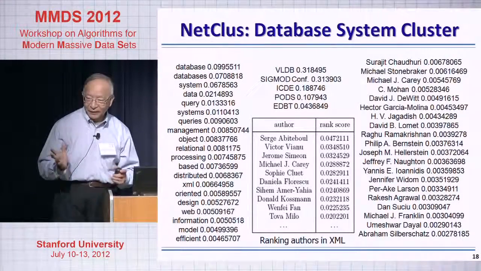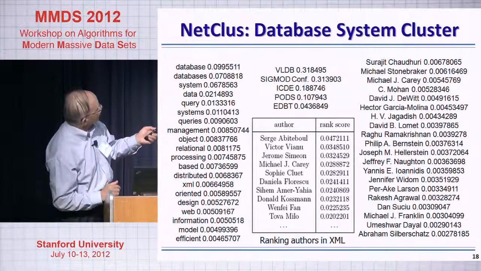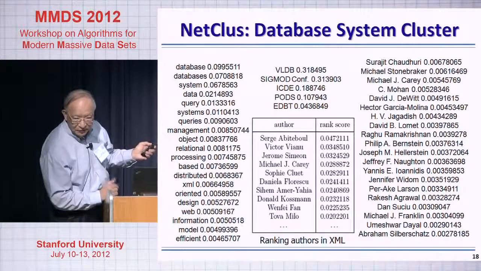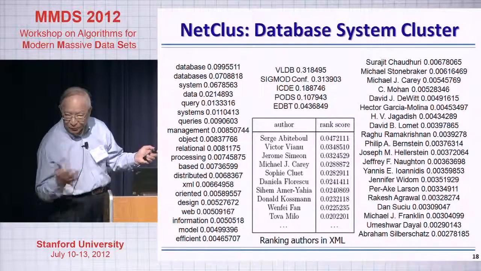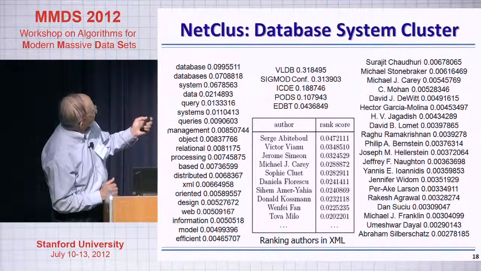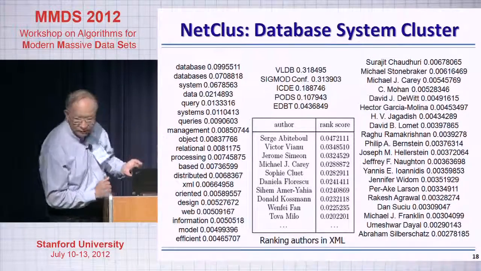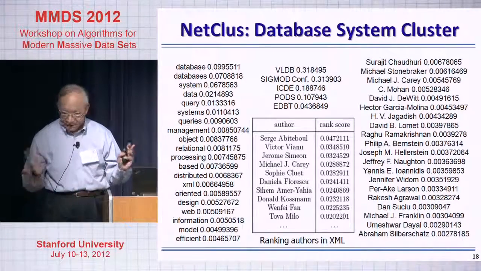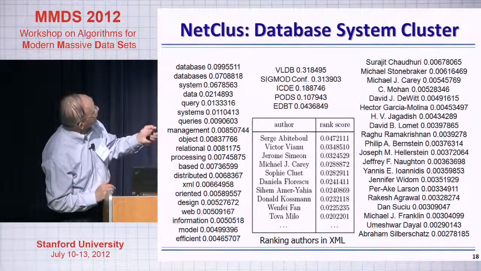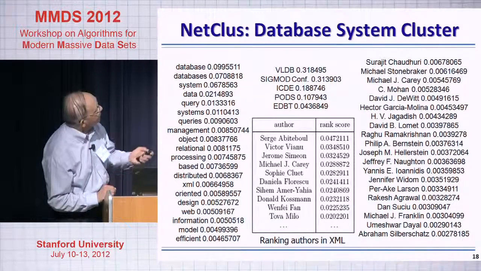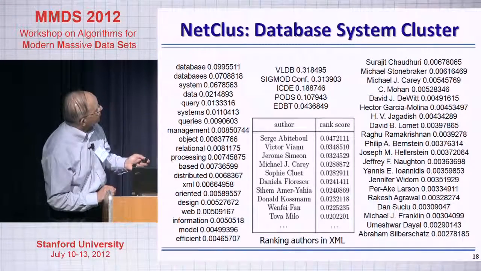I just show you one such cluster. See, this is a term cluster. You can see immediately what I'm doing with clustering, because you look at these terms: database, system, query, management, object, relational, distributed processing. These are the database system cluster. Then you look at these, the database conferences. These are the database authors. You probably can see there are many Berkeley and Stanford authors here as well.